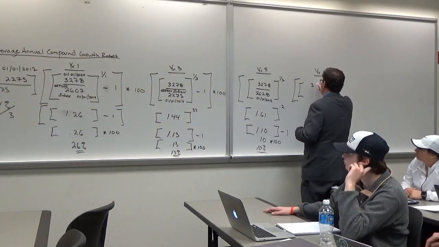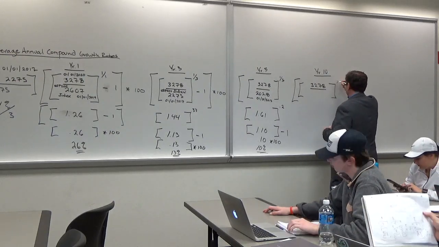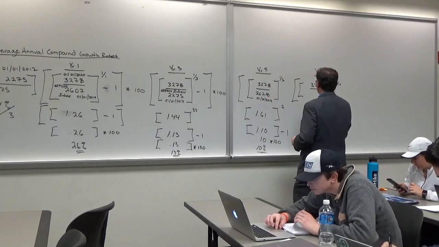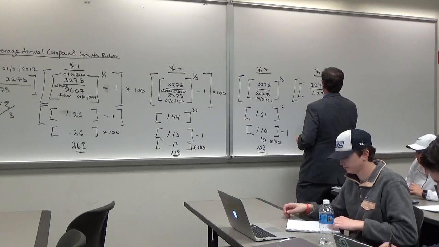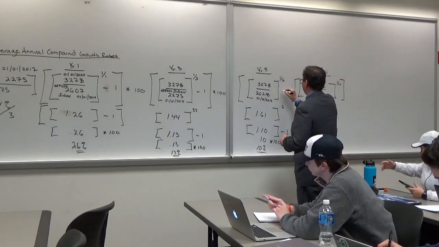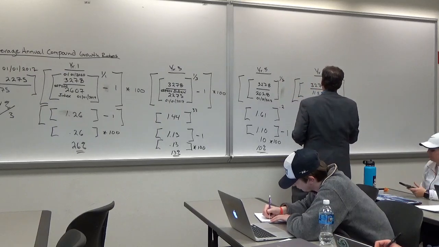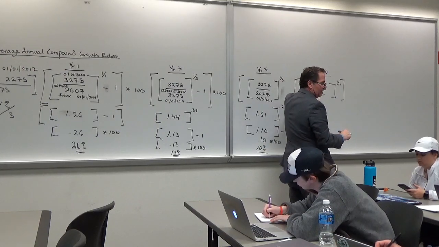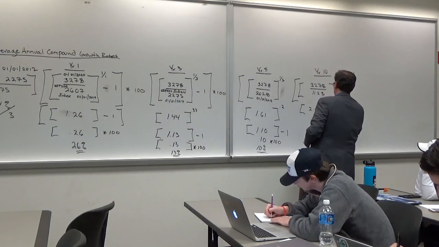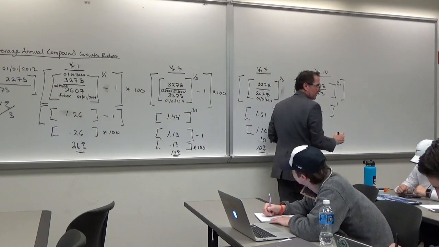Okay, so we know that this is 32.7. So where was the S&P 500 as of January 1st, 2010? 1123. 1123, got it. So let's do this one. So what's 3278 divided by 1123? 2 point what? 2.92. Got it. And if you take it to 0.1, you guys gotta follow this stuff.